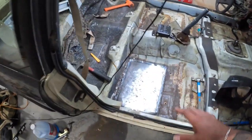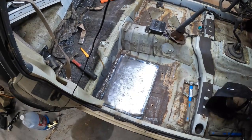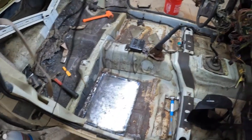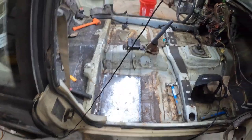But we're going to clean it up and then double check all the welds on top, and then I'm going to go to that side and do that side. And then after that's done, I'm going to raise it up in the air and then grind it. Well, not raise it up on the lift, but well, I don't know. We might roll it over there.